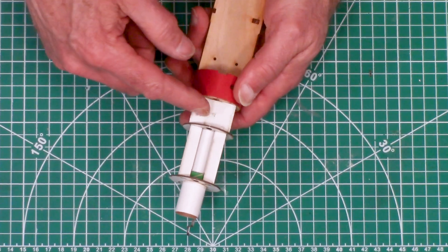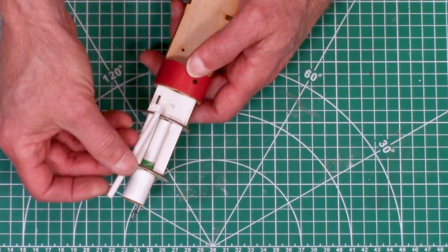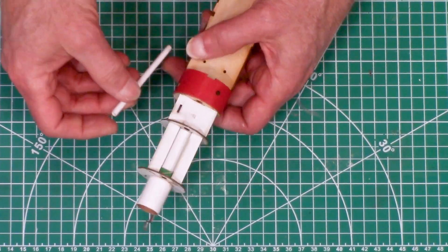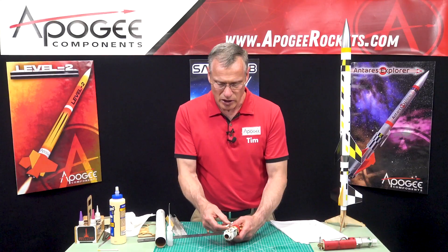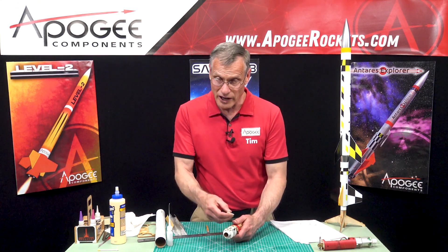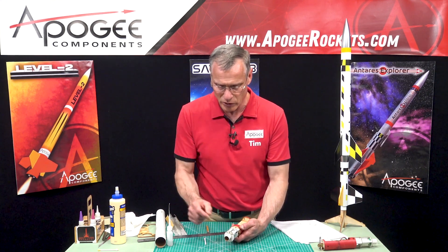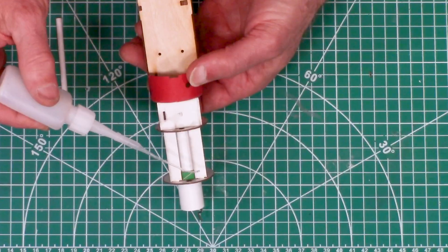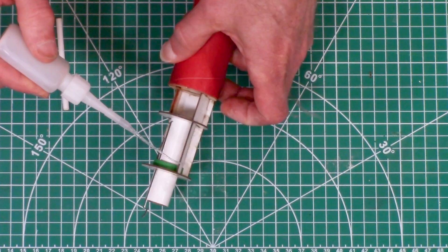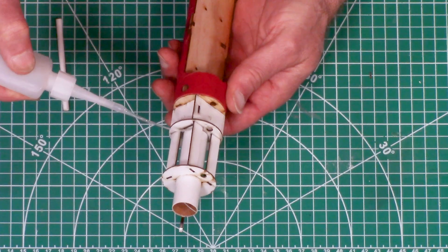This board protects the straw, which gets glued in there like that. The igniter needs to run through there, and we want to protect it so it can slide in and out between flights. After the first flight we don't want it burned, because then it would be really hard to get an igniter down from the ebay into the motor. We're going to glue it all up again using thin CA, including around the front of the engine mount tube itself.